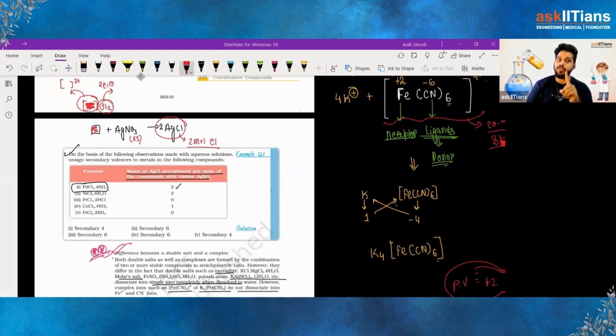Here you can see that the counter ion is coming as an anion. That can also happen. It depends on the charge of the coordination sphere. Guys, there is nothing new in it. Try to understand: if the charge of the coordination sphere is minus, then your counter ion would be plus. If the charge of the coordination sphere is plus, then your counter ion would be minus. Because, guys, the counter ion is coming there to neutralize the element. So whatever is the charge of the coordination sphere, the counter ion would have the opposite charge.